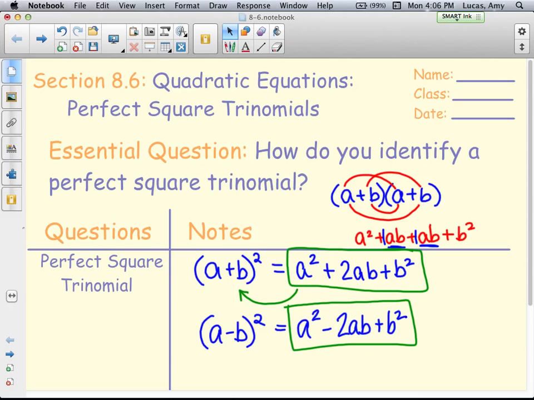As a factoring pattern, you've got the a squared and the b squared in both of these trinomials, but it's the middle term that says either plus 2 times a times b or minus 2 times a times b. So it's just a factoring pattern. I don't really recommend memorizing it. I would prefer that when we factor something, if your binomials are the same, then you would recognize that that is a perfect square trinomial.